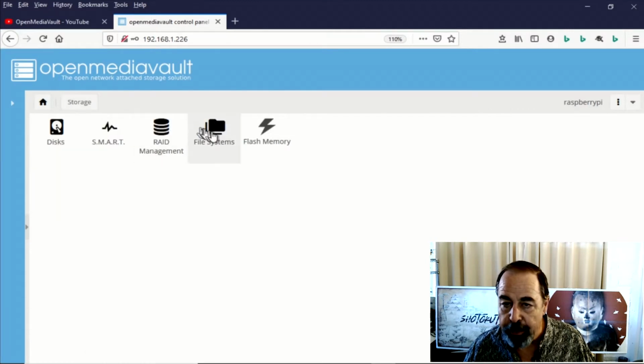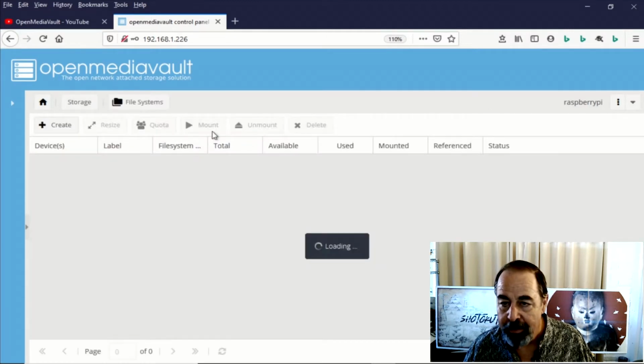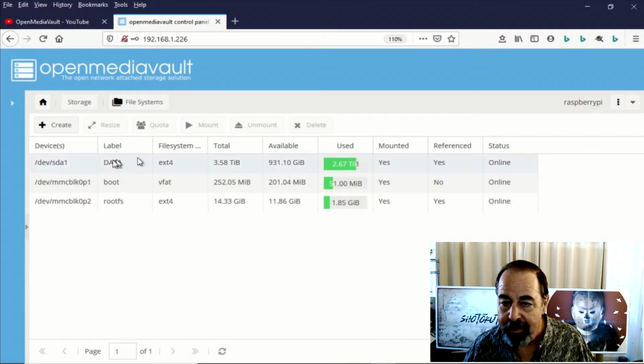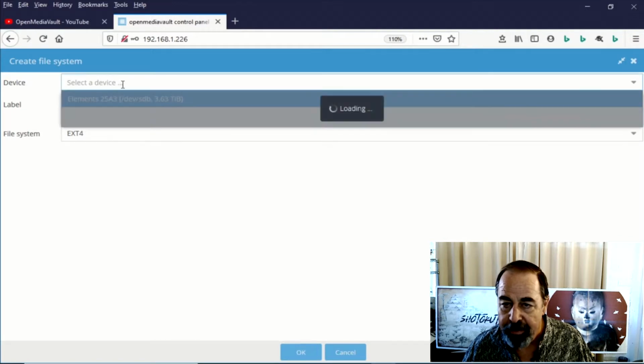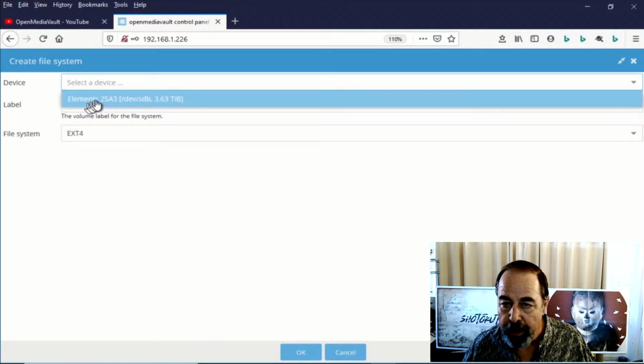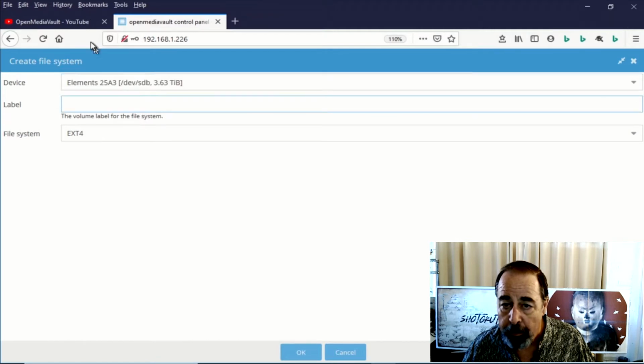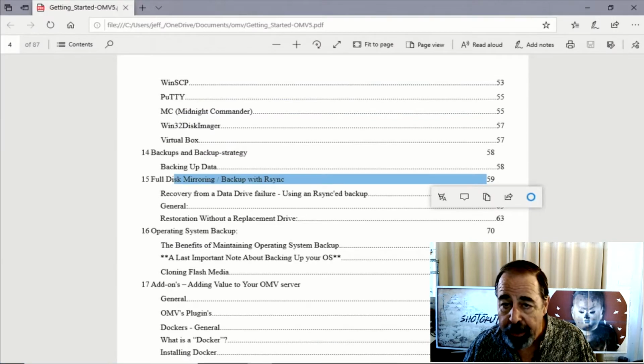Okay, so now we need to create a file system. Create, select the device. There's our new USB hard disk, dev-SDB. Found exactly the same Western Digital Elements 4 terabyte drive to match the other one.